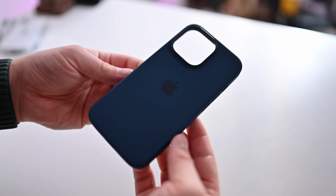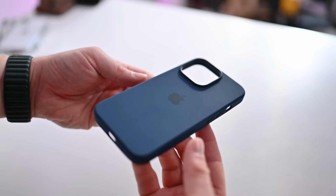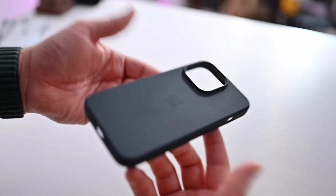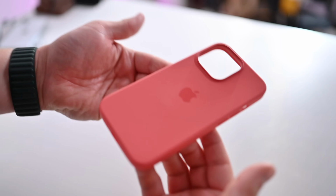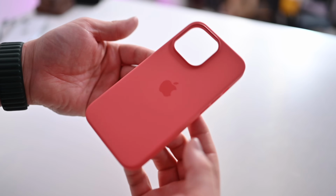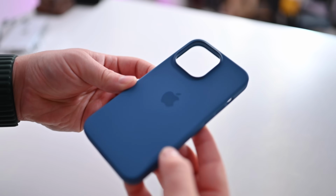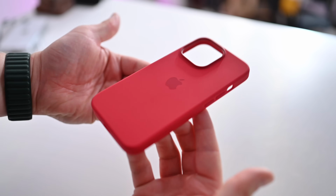Following that, we have this guy, which is a dark blue. Apple calls this Abyss Blue, the Abyss Blue case. Then we have Midnight. This is basically a black case going on here. Then we have Pink Pomelo, kind of like a pinkish red color, very vibrant pink. Then we have Blue Jay, another blue case from Apple, a little lighter than the Abyss Blue. And then the last case we have is the red, the product red case. So this is this guy here.